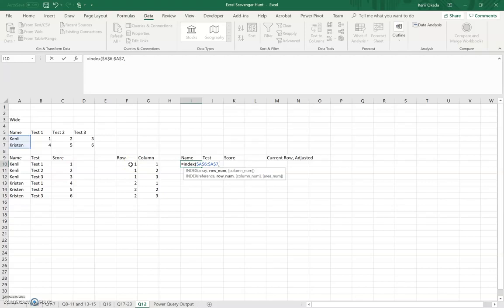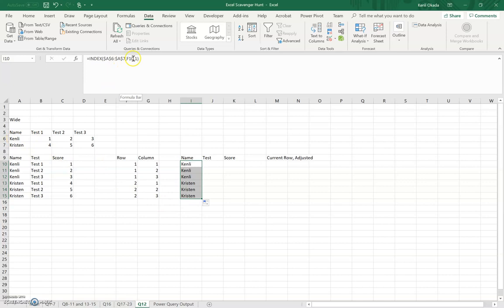I'm going to calculate the row numbers in a second, but right now you can see that to get Kenley, all I want is row number 1. And that's basically it. In my array, the source data, I'm just using column 1, and I get Kenley. So that's how INDEX works. It just looks at this source table and returns whatever row I want or whatever column I want within my table.